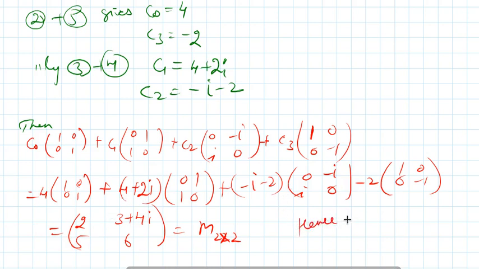Hence verified that every given matrix can be expressed as a combination of sigma i's, that is, the Pauli matrices along with the unit matrix. So that's all for this lecture. In the next lecture, I will try to solve other problems of quantum mechanics which are important from the examination point of view, and thanks for watching this lecture.